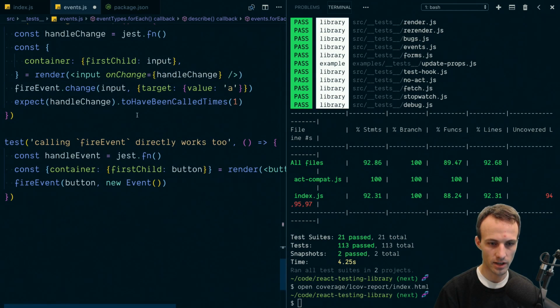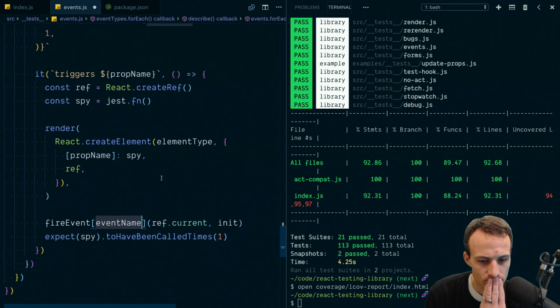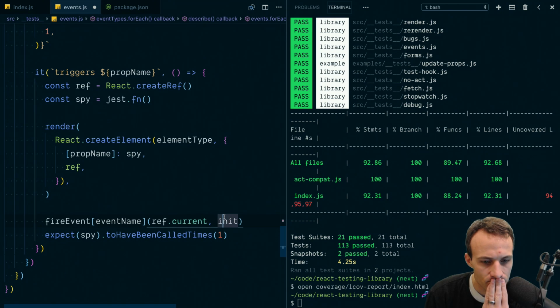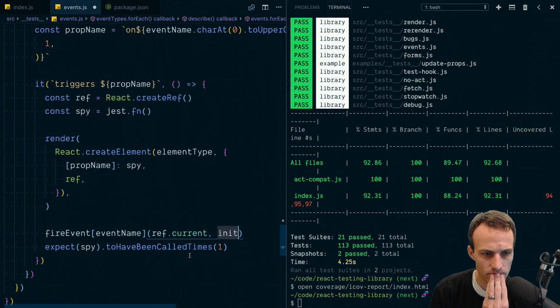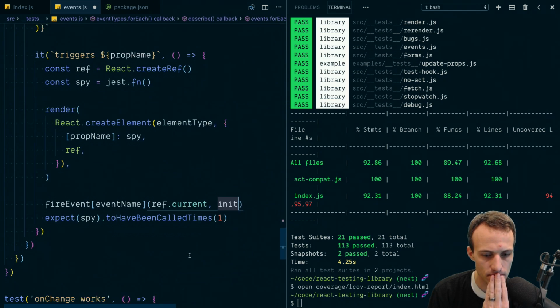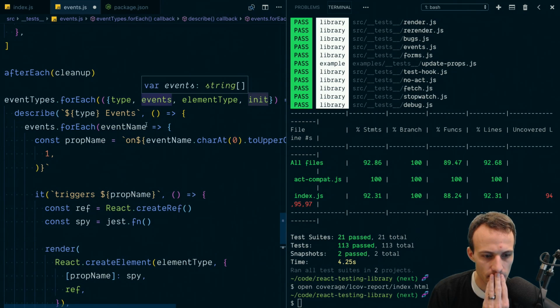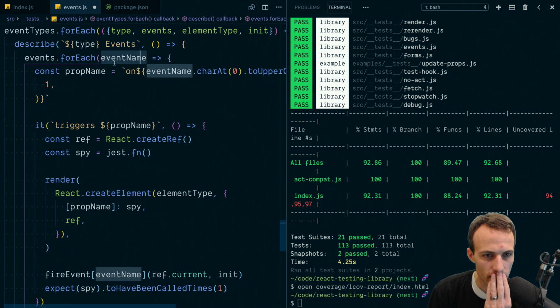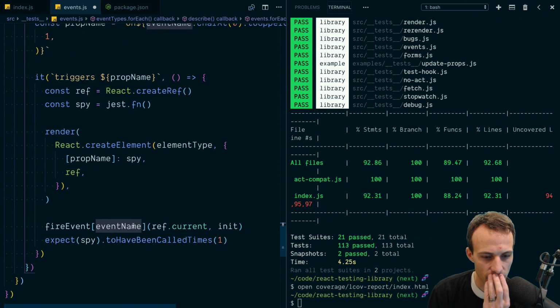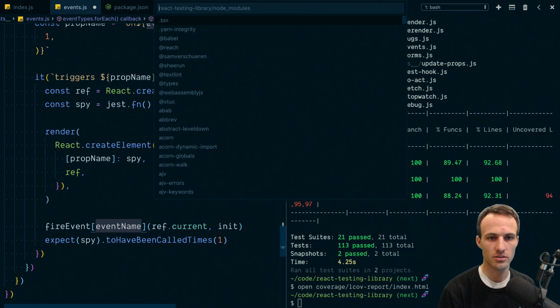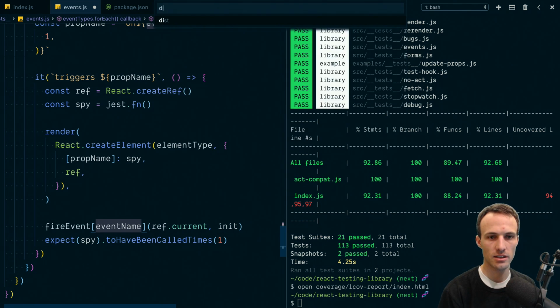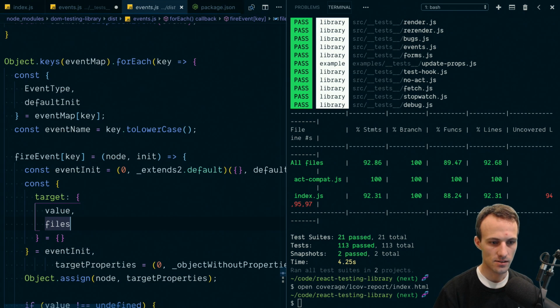We say new event. Wait, oh, it's going to create the new event for us. So we just... I'm confused. For each, we've got the event name. I've forgotten how to do all this stuff. Node modules, DOM testing library, dist, events.